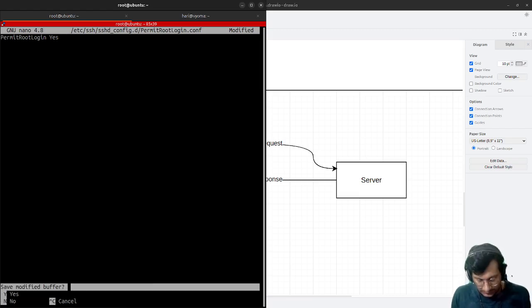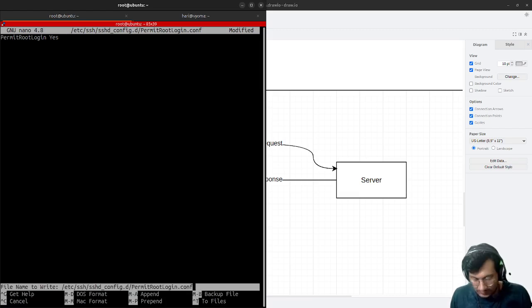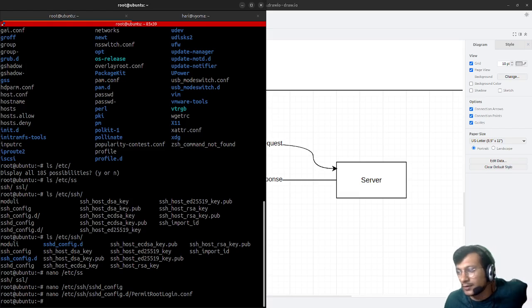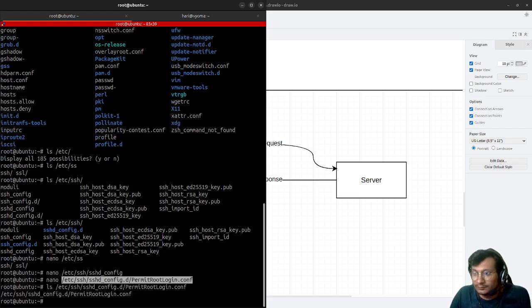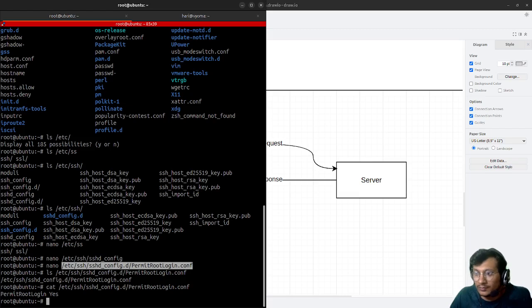Control X. Yes. Enter. Done. So there is another file which has been created there. ls. Okay, permit root login. Yes.